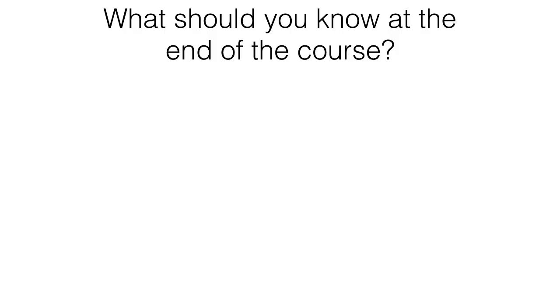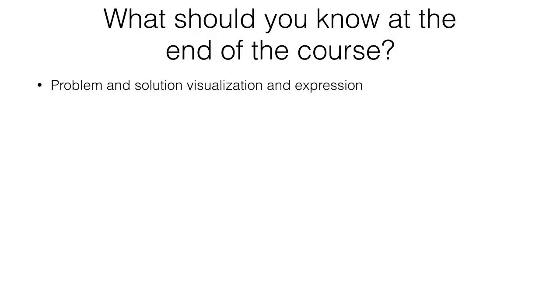So what should you know at the end of this course? You're going to go through and learn about problem and solution visualization and expression. As you learn in SE 50, your role, your job as a software professional is to solve problems through web technologies, right? How do we take a problem, come up with a solution, visualize what that is, break it down, and then come up with the code that drives that? We're going to give you an introduction to that process here in this course.